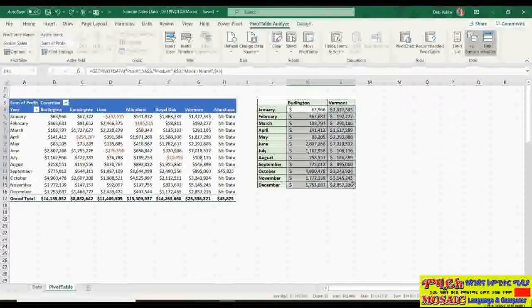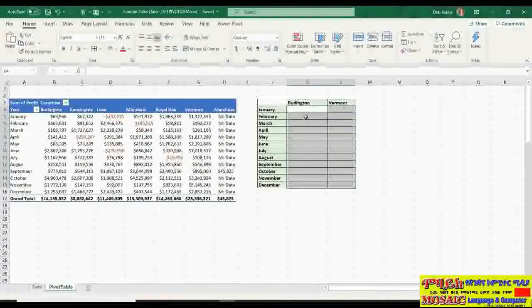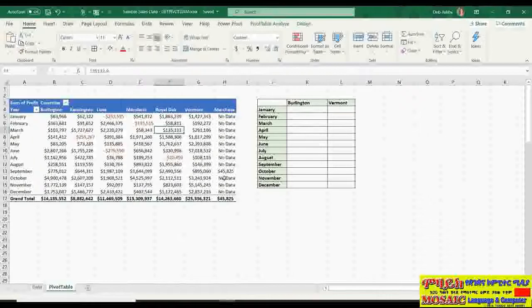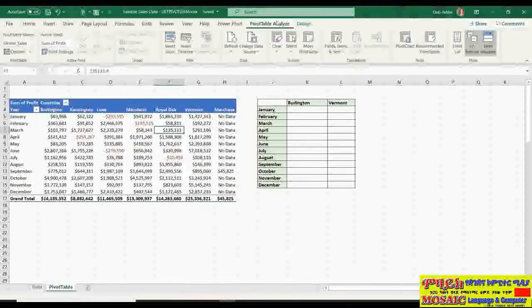So I'm going to delete everything out of here. Now, if you do want to turn off GETPIVOTDATA, and what I mean by that is when you type equals and then reference a cell in a pivot table, you don't get that long GETPIVOTDATA formula. If you want to turn that off, click in your pivot table, go up to Pivot Table Analyze, and in the first group here, click the Options drop down, and you'll see here I've got a tick next to Generate GETPIVOTDATA. But what I could do is untick that, and I can now utilize cell references instead.